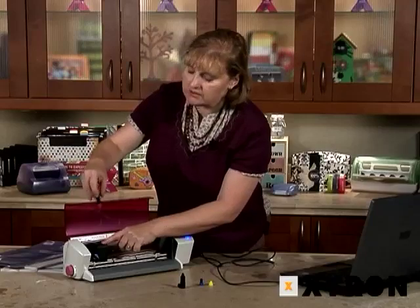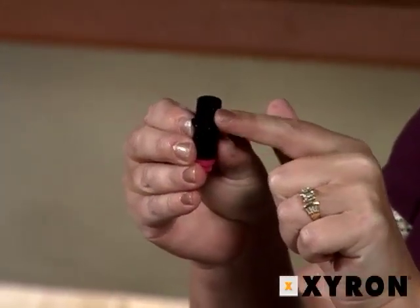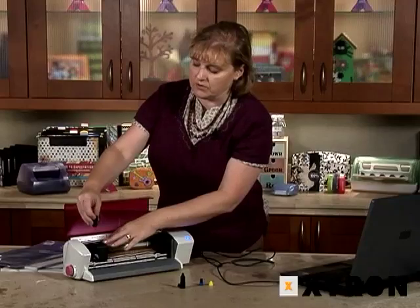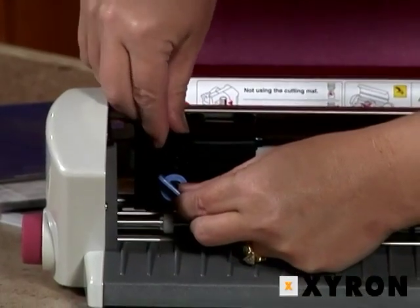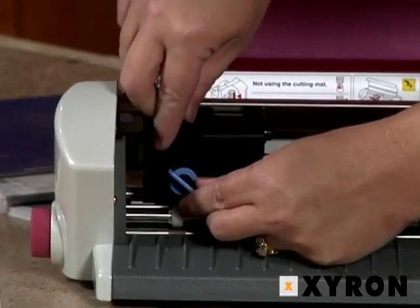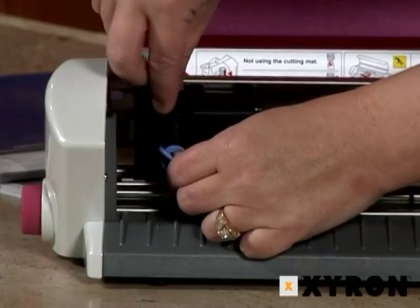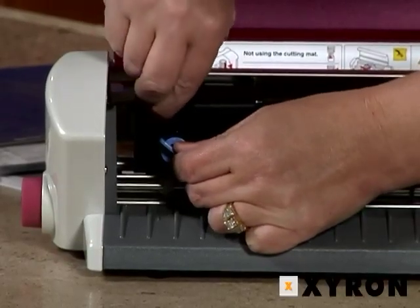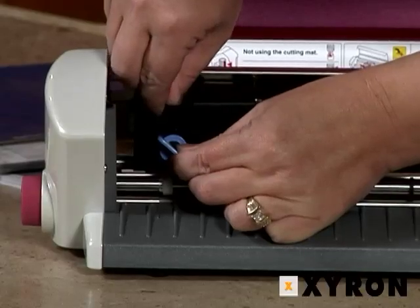There are two settings for the blade into the unit. On the very top there is a little dial that protrudes out. That dial needs to be set either in the three o'clock or the six o'clock position. We put it in the three o'clock position for heavier weight and average weight papers. For finer weight papers, it goes into the six o'clock position facing forward. Most of the time you're going to use the three o'clock position. Push the blade in until it goes firmly into place, and hang on to the blue knob so that we do not smash the blade down and damage it.